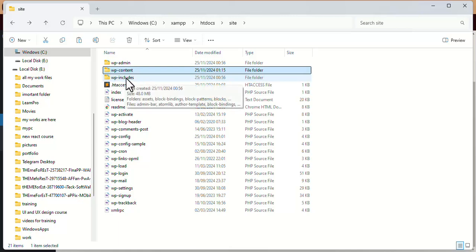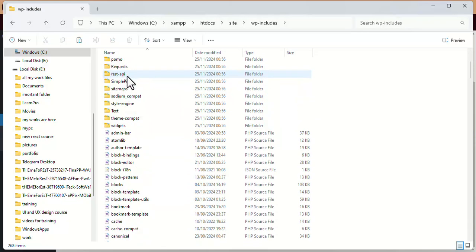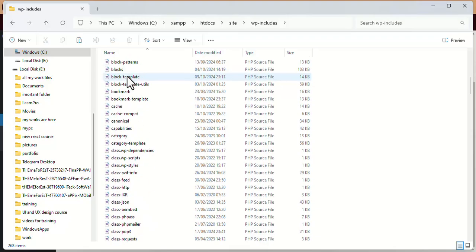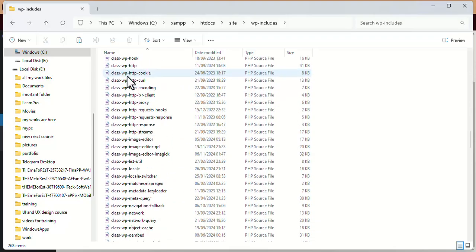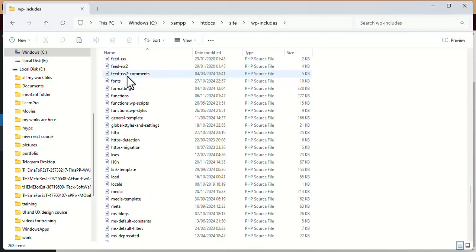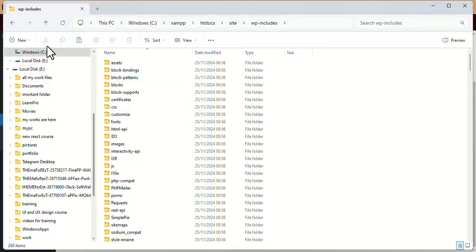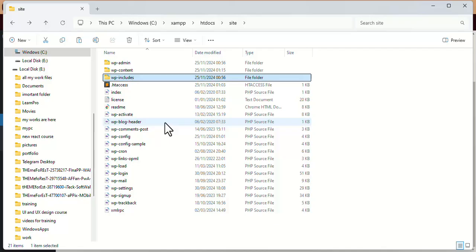For the WP include folder, this is where all the includes files or folders or whatever thing that helps to improve your website works. You can see including the mails, the cron jobs, and every other thing. You don't need to touch this particular folder.